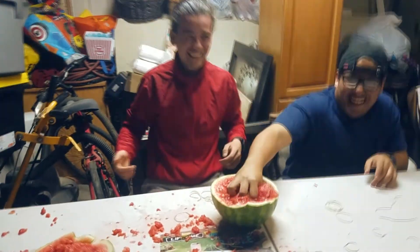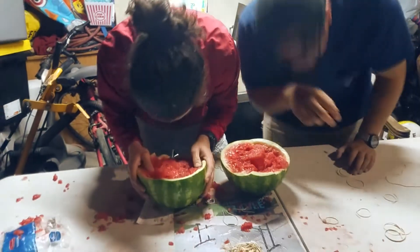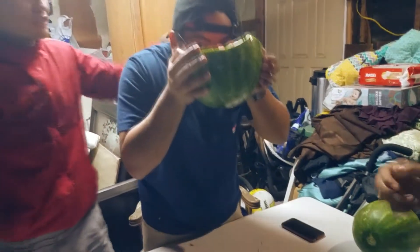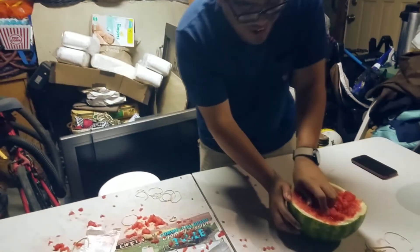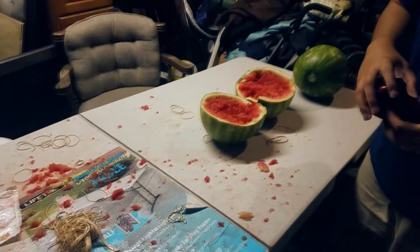Holy shit! Well, that's our watermelon. I completely head-butted it and all the rubber bands ended up on the floor. It kind of worked with a little bit of head-butting. You caught it really by surprise the first time. I didn't expect it to blow up as much as it did the second time either. What — it went straight down the middle too. Yeah, it's like straight down the middle.